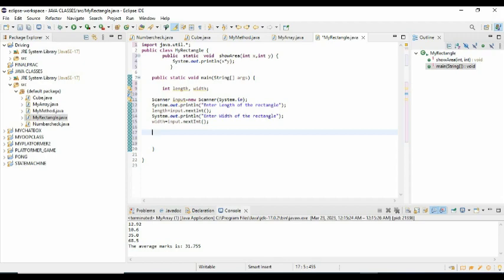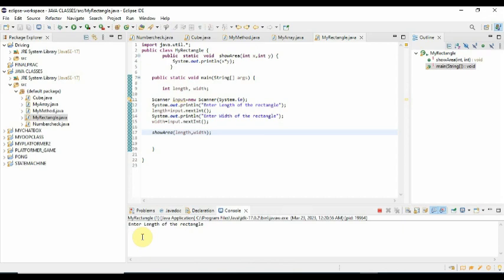So at this point, we basically now need to transfer these values that have already been entered to show area for computation and output. So that should be enough. Let's execute the code and see the results that you're going to get. There, that's what we're getting.